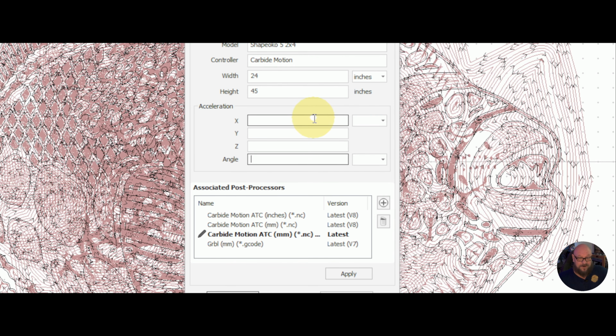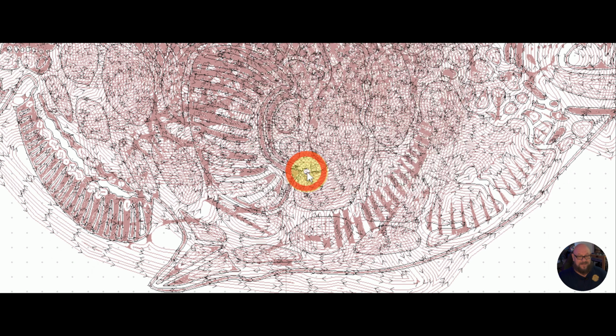So starting with our X acceleration, we noticed in our software that we are running in millimeters per second squared, and my settings for all 3 axes are 500 millimeters per second squared. So we can go ahead and apply that.